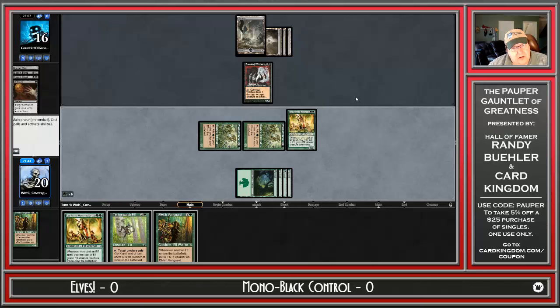Shadow cycles desperately. Do the elves play on? Do the elves defeat the mono black control menace? Second Burstlore Ranger, right? Right.